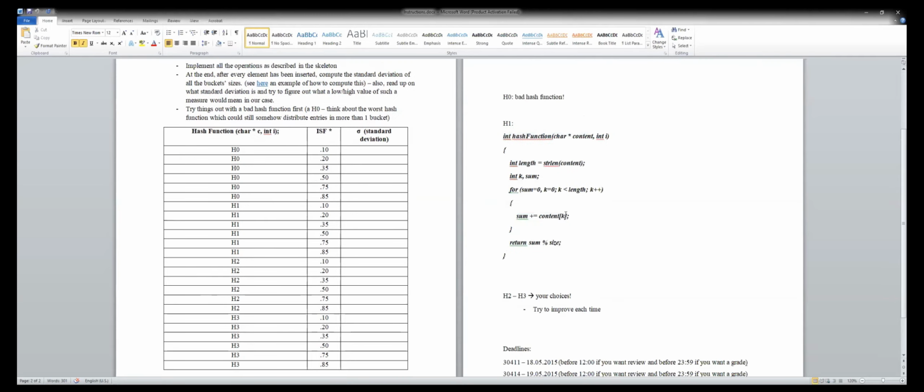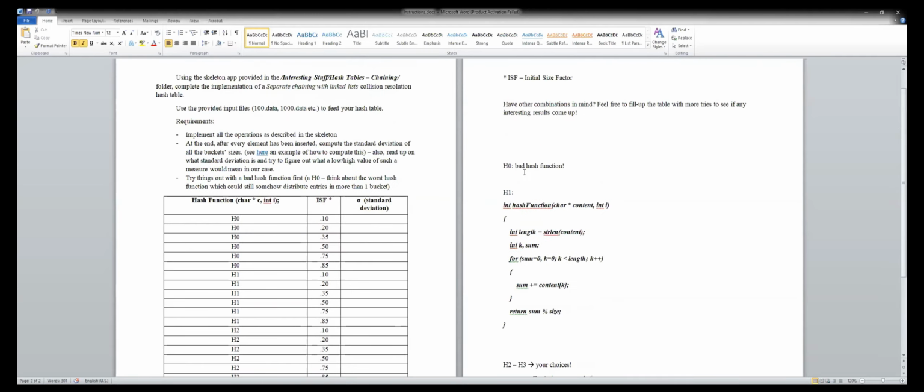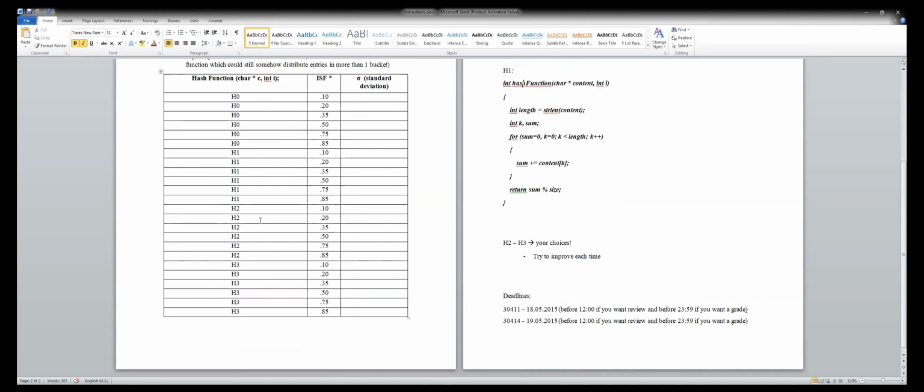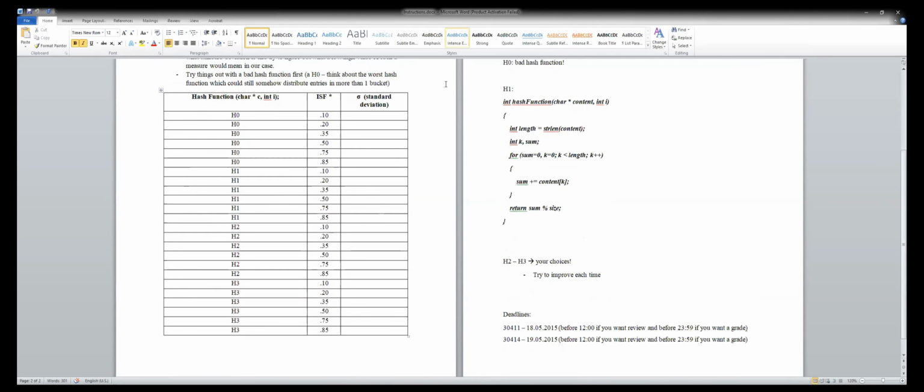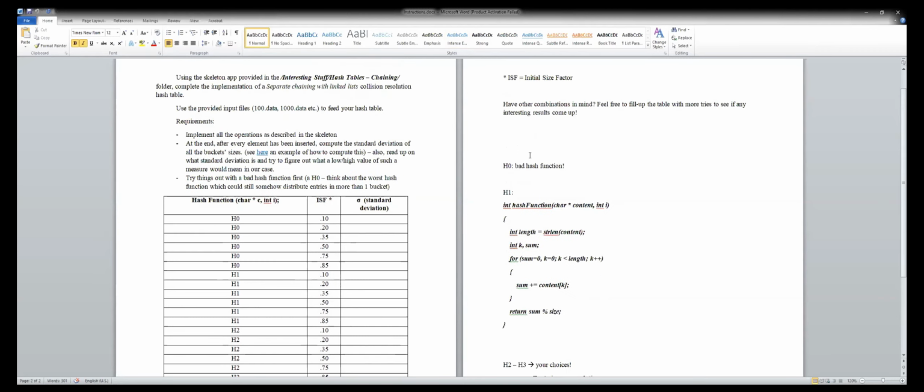But, you know, feel free to use your creativity here. And here, by the way, this chaining example should have H0 as well. And this H0 should be a really bad hash function. Think of the worst thing you can create, okay?